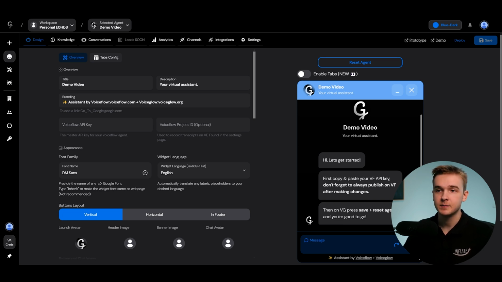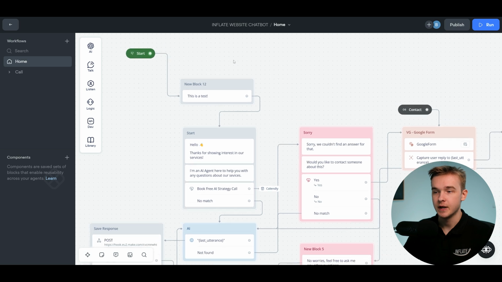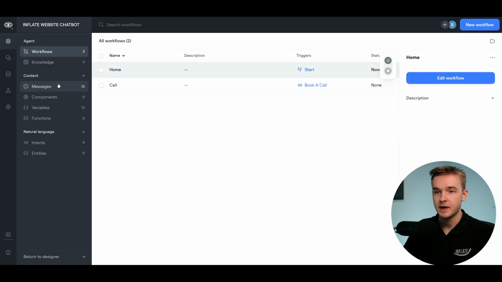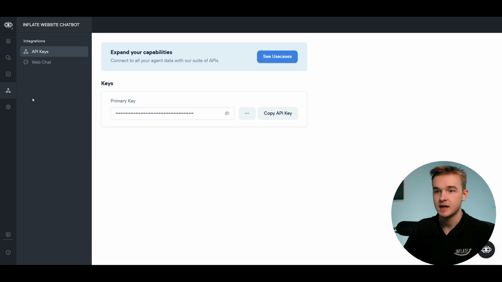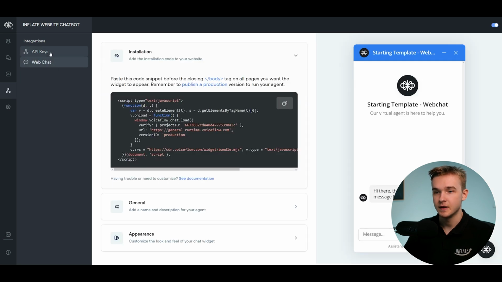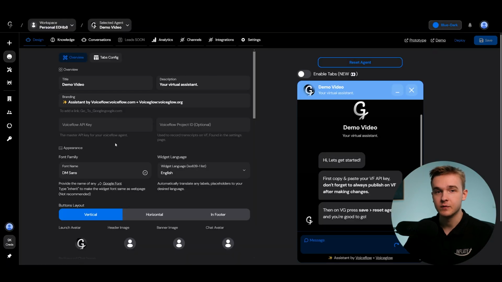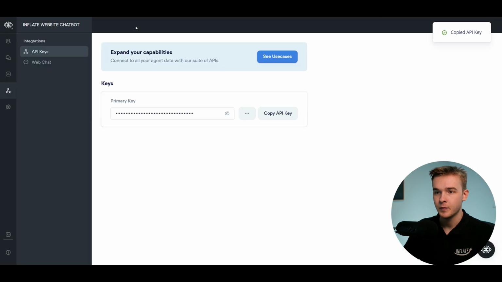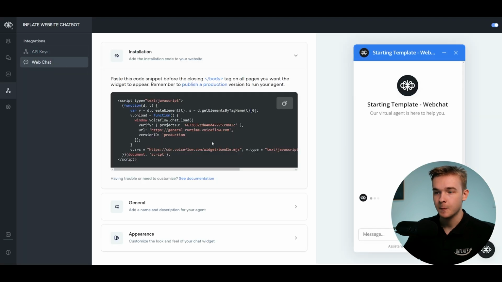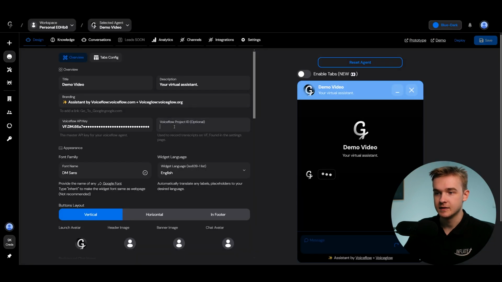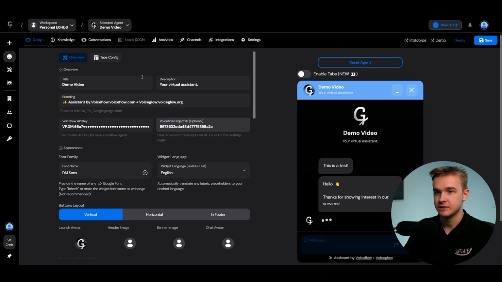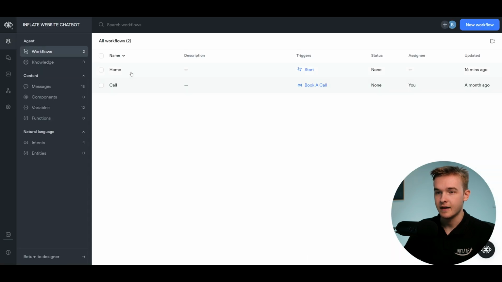We can do this by simply going to our Voiceflow chatbot right here. We can go back on this back tab, go over to the integrations tab, and what we'll see is an API key, and we'll also be able to get a project ID from here. So we'll just copy our API key, we'll go back to Voiceglow, and you'll see that we've got two tabs for Voiceflow API key. Just paste that in there, go back to Voiceflow, click on web chat, and we're gonna go ahead and copy this project ID. That project ID is gonna go right here. So that is specifically for this particular AI agent here on Voiceflow.